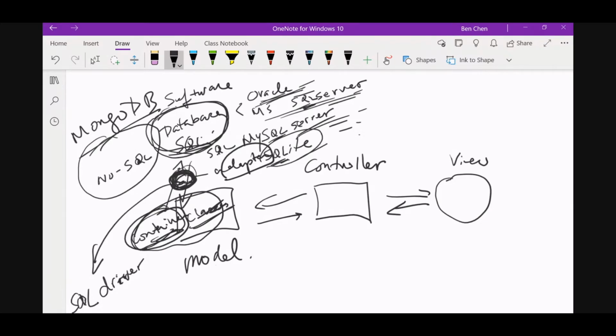Because there's always a slight difference in this software. So even though you're using Java, the adapter or the driver has to be different. You have to make sure you download the right one for the right database.